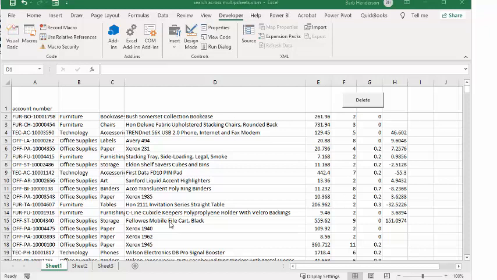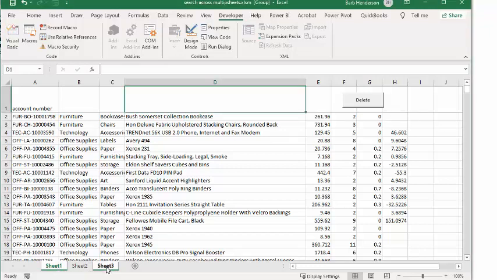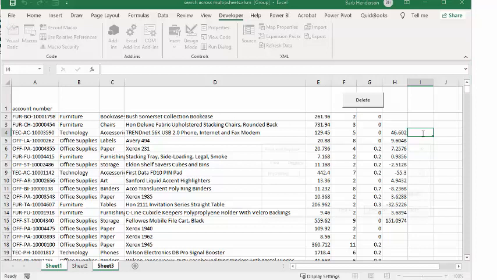Now, I'm going to show you how you can do it manually. Here we have sheet 1. I've got it selected. Now I press my Control key down. I click on sheet 3, and that one is selected as well. Now I'm going to press Control F to get my Find.